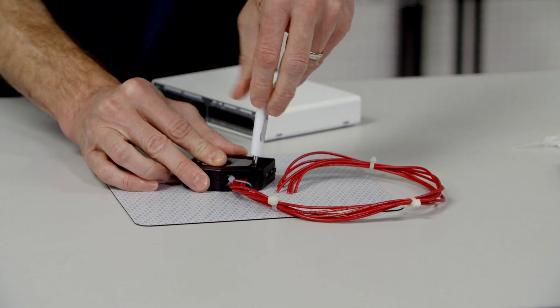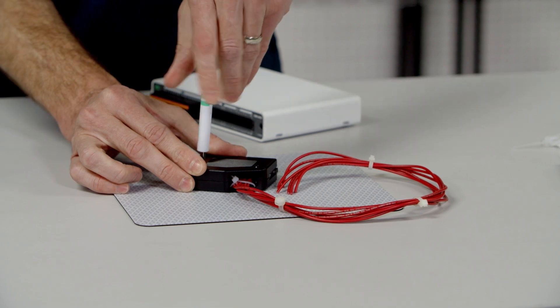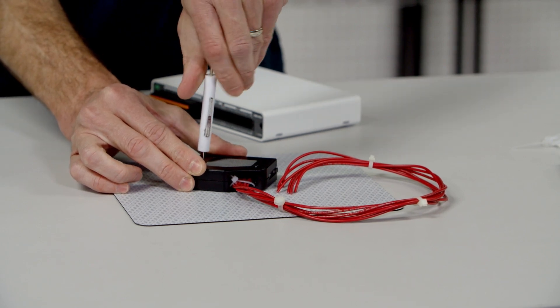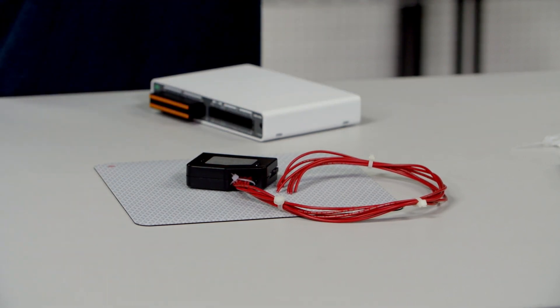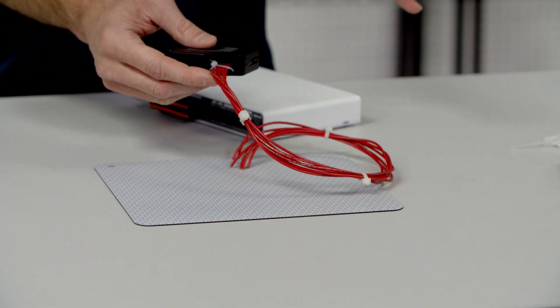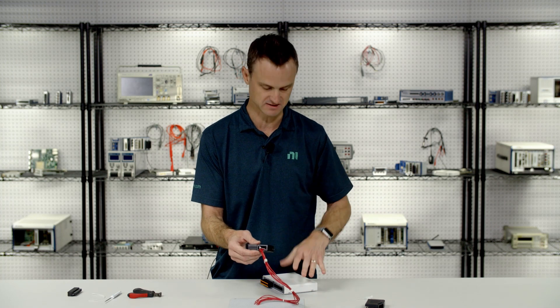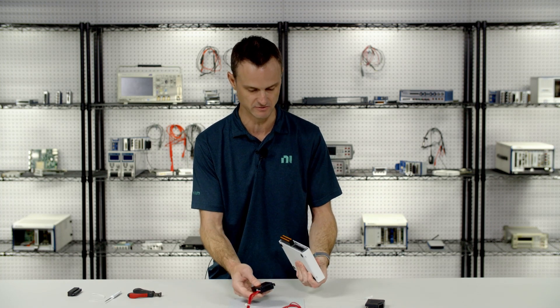And once this is all connected, you've got a custom cable harness. The other end could go to a prototype. It could go to a fixture for a prototype. Or it could go to multiple sensors. I mentioned these all ship with the kit, but you can buy spares. So you can create separate cables for different kinds of sensors or different prototypes that you've got floating around.